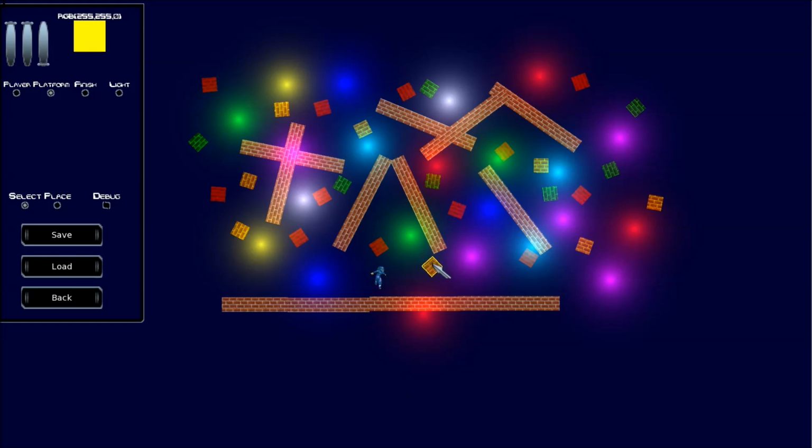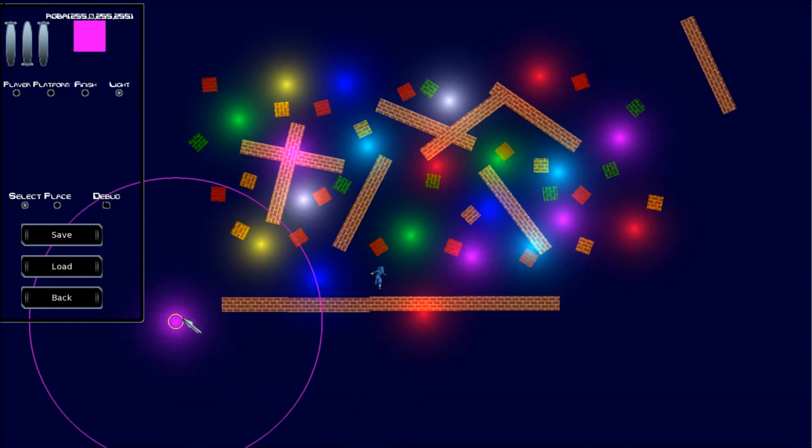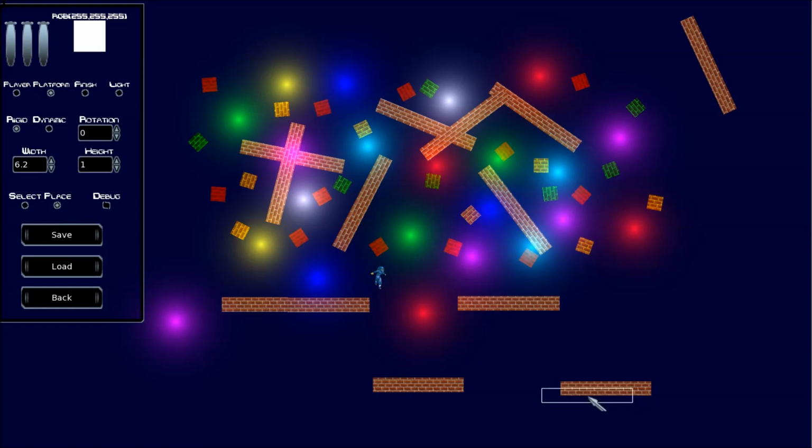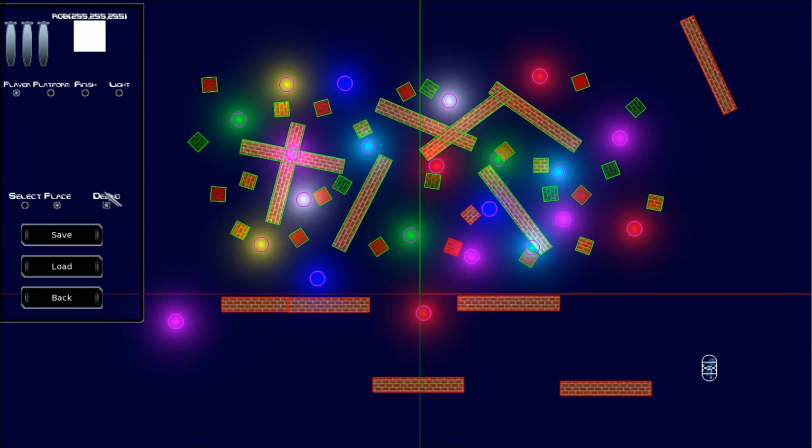So we can make some changes here. We can drag some stuff around, move this over here, move this light over here, make the floor drop out from under the player, and make the player fall to his death right over here. Oops, I have to actually click the right thing. There, the player's going to fall to his death. So now what we can do is save it.